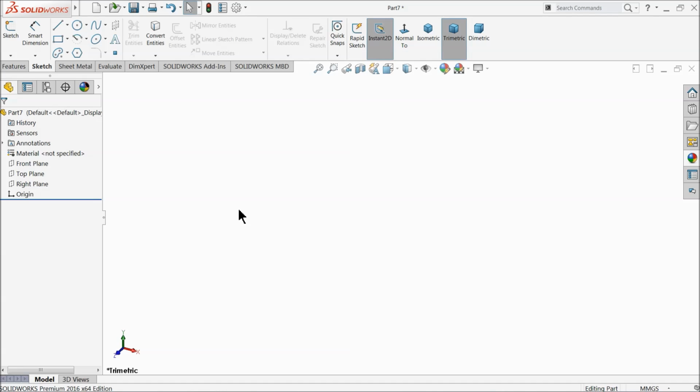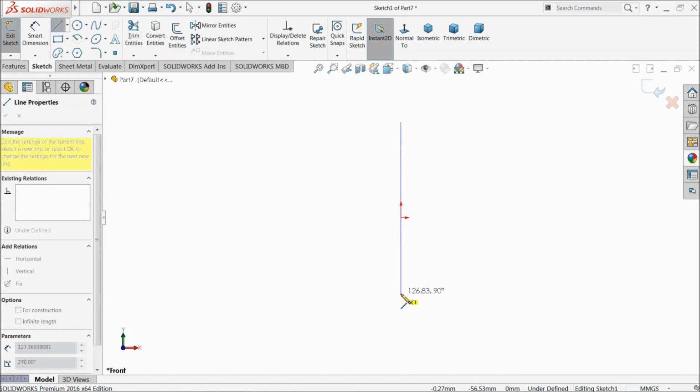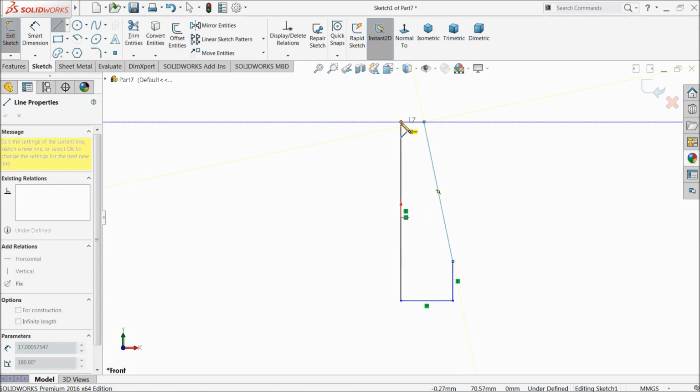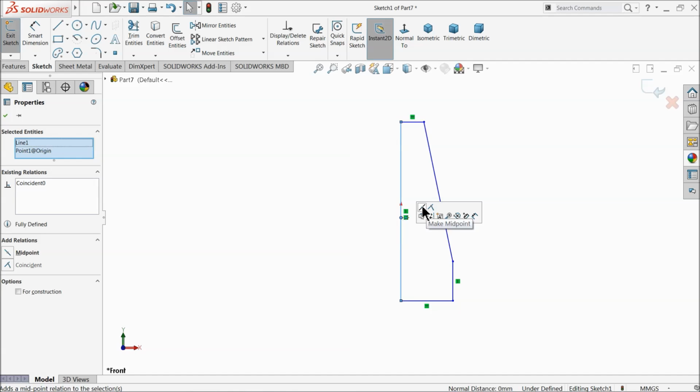Backside support for Bobcat. Front plane, sketch, line, exit. Choose origin point in this line and create relation midpoint.